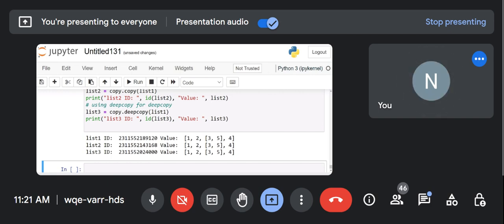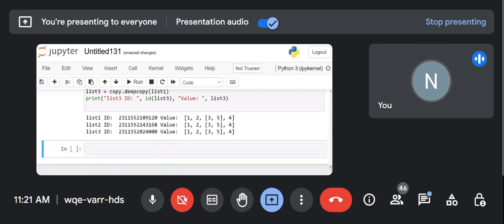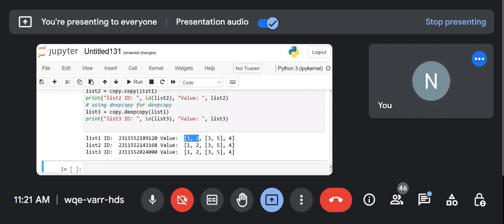Here the values of all the lists are the same. This is our original list 1. Here this is list 2, its ID is this, and the value is all the same. And here is list 3. Its ID is also different from these two, and its value is this.